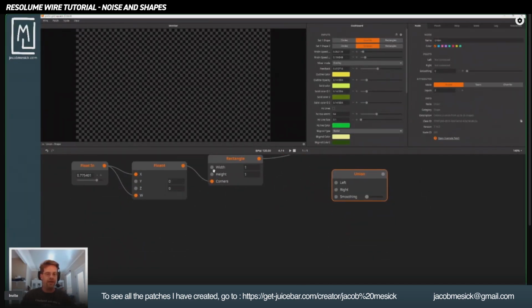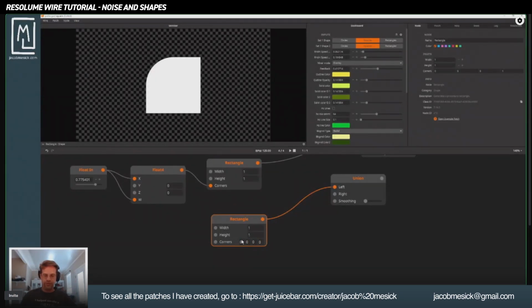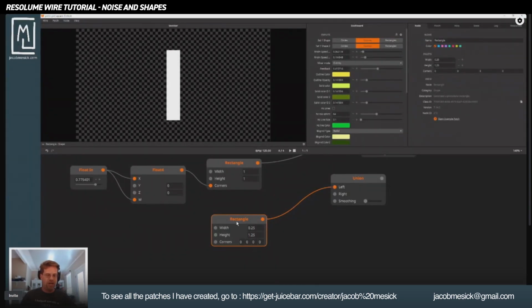And so if we had, we'll just make another rectangle. All I did was hit Alt on my keyboard and drag that rectangle, and that's how you're able to make a second option here. Okay, so then what I can do is, in theory, just plug this in, right? And we'll change these values to 0, 0, 0, 0. And so now we have this, and we're going to do 0.5, and actually let's do 0.25. Yeah, that looks okay. And then we'll do 1.25. And so that looks not bad.